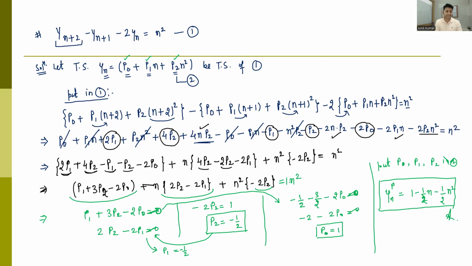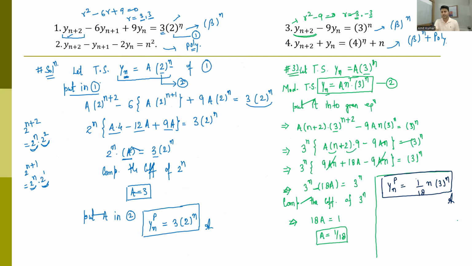I hope you understand the procedure. The procedure says that the first thing is to write the trial solution as per the right-hand side, put this trial solution into the given equation, and compare the coefficients as per the right-hand side. Do remember that when simplifying, your simplification should be as per the right-hand side of the equation. Once the comparison is done, you will get all the undetermined coefficients, and when these are substituted in your trial solution, it gives your final particular solution. Okay, so this is how we get question number 3.